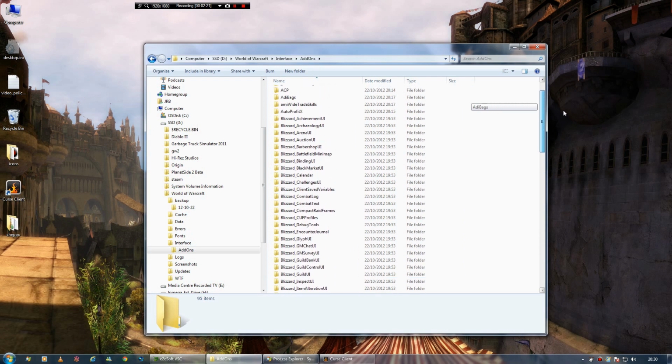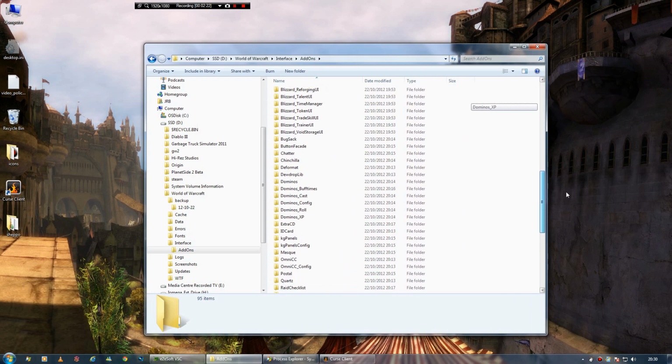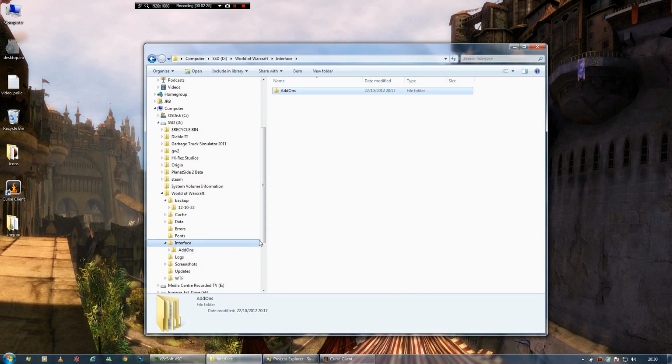You'll have lots of Blizzard add-ons and lots of other random stuff as well. Now let's take a backup of that, because you probably spent ages setting up your add-ons, and you don't want me to come along and just ruin them for you. You might not like my interface, for example. So we just rename that interface folder to interface.old, whatever you name it to, it's fine.